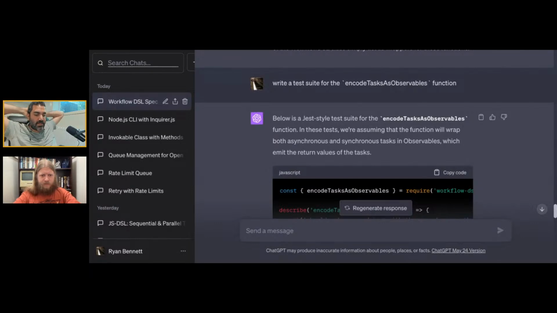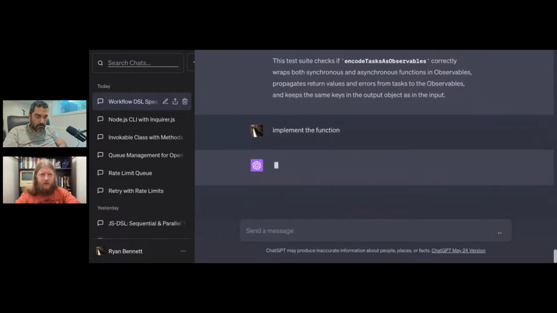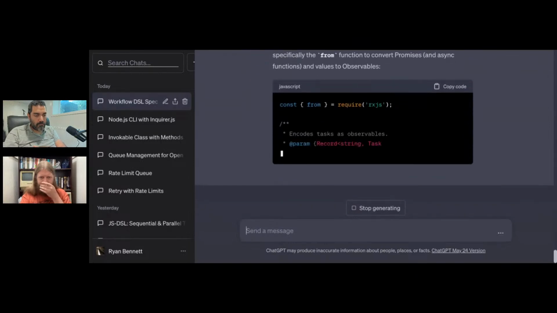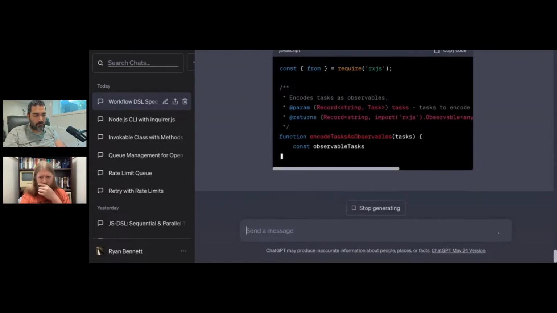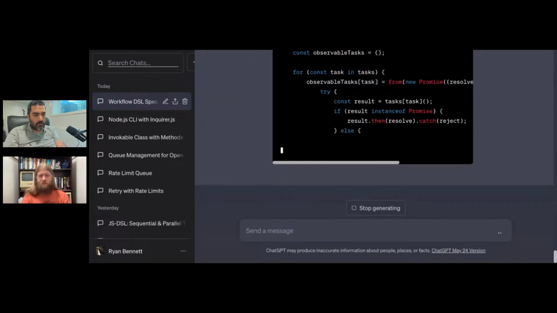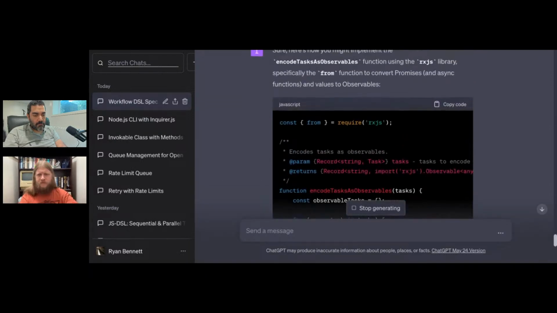Okay, and then you can actually tell it to implement it, and then just test it before we go any further. I don't love the fact that it's using records there.